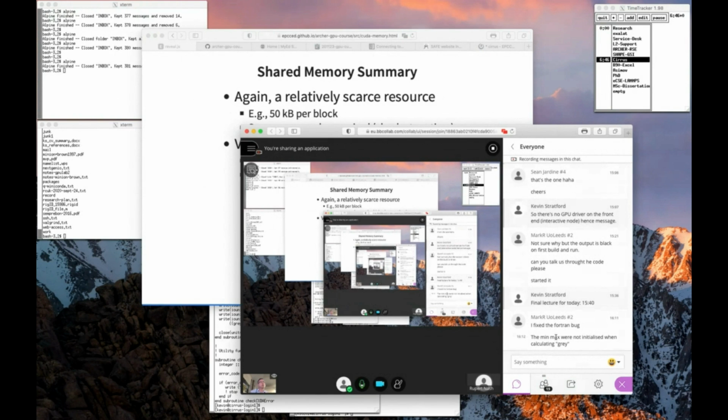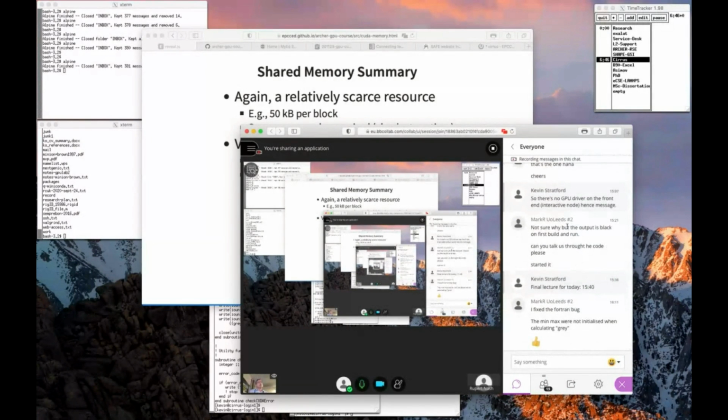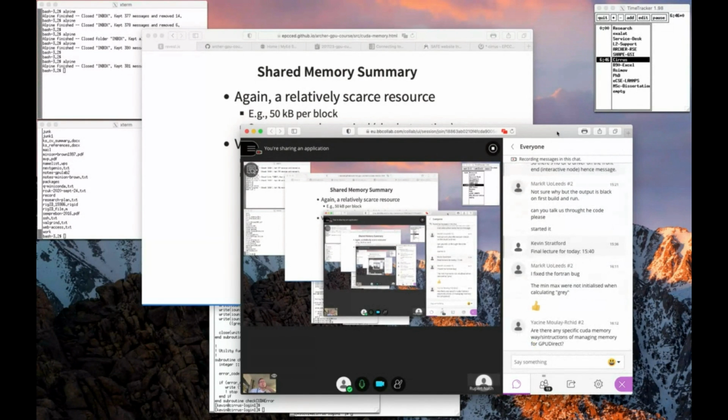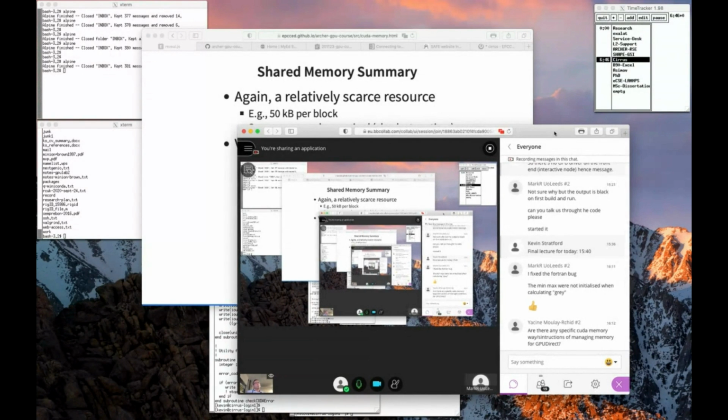Mark says he's fixed the Fortran problem. Yes, I thought that there was a suspicious amount of commented out code in that. Please do send a pull request to the Git hub. Yeah, I also have to load the math library for Fortran and include the lib command. I put them in the Etherpad at the very beginning, what I changed for Fortran.